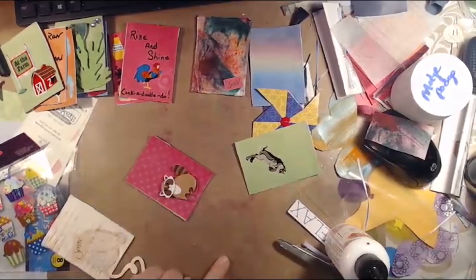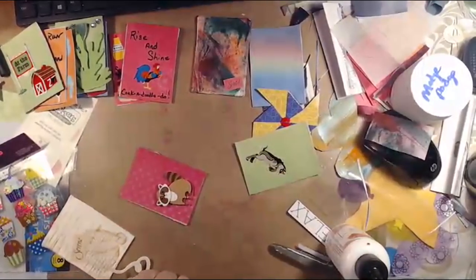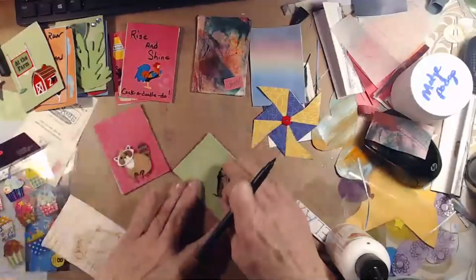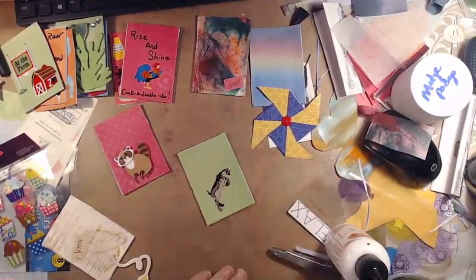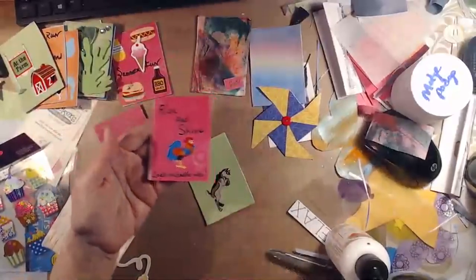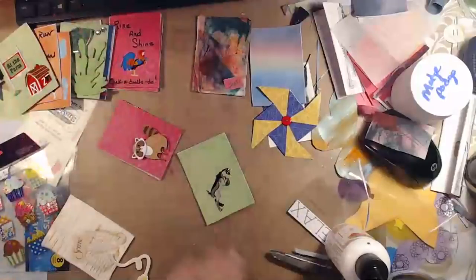Raccoons. Sneaky. Playful. Or the goat. We've got the goat. Jump ahead. Got Rise and Shine and cock-a-doodle-doo on it. It went on it. And the summer fun did fit, but she's going to have to decipher it, I think.